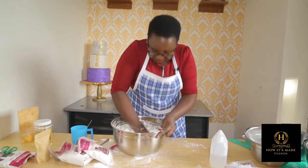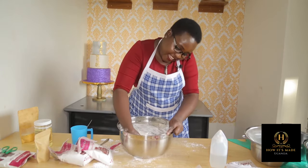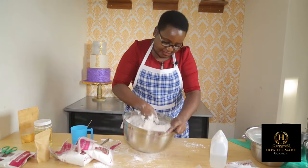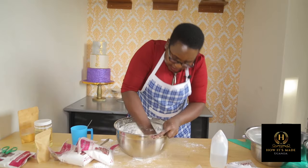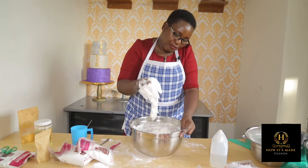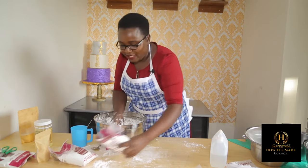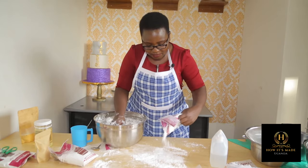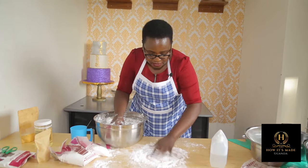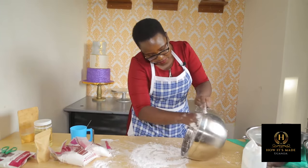Yeah. So, after putting in your handful of glycerin, the magic starts happening. Okay? This is how far it has gone. Before even I go far, you see the stretchiness? Oh, God. Hey. Now, at this point, you go on the table. Put a little icing sugar on the table. Okay. Clear the table. Spread it very well. Put the glycerin aside. And put on the table.